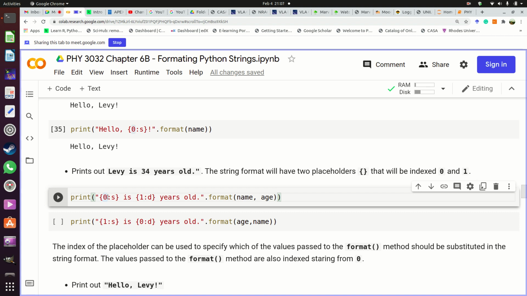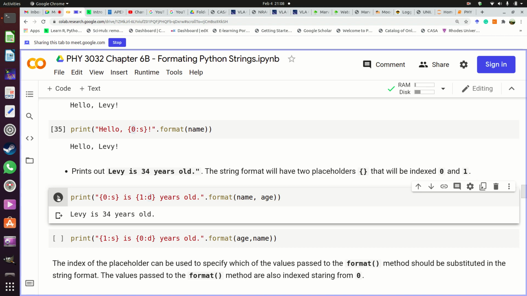Once this variable comes here, it should also be a string. Then when you come to the second placeholder, you are saying get the second variable which has been given to format, which is age. Put it here. That variable should be a number. So when you do this, no problem, it works.